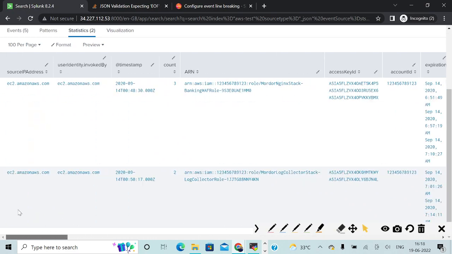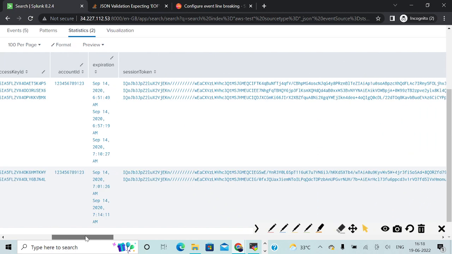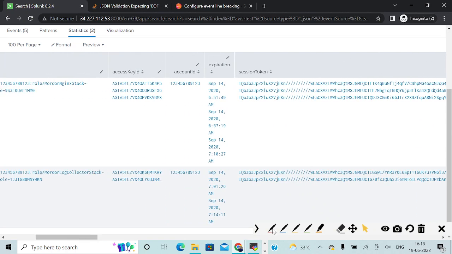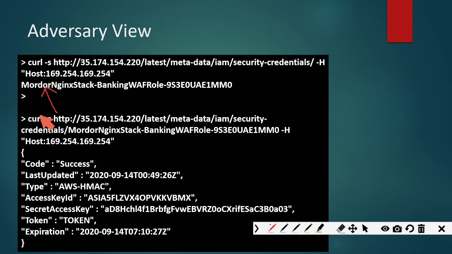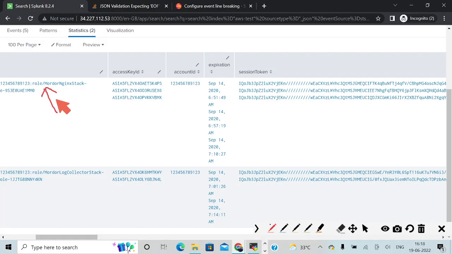So I can say, from whatever detection and understanding we have found here, that the attacker made use of this particular EC2 role. This EC2 role is associated with the EC2 instance. I have also shown you the IP address. If I go back to my slide just a bit, this is the IP address 35, and this is the EC2 role that is associated with that EC2.